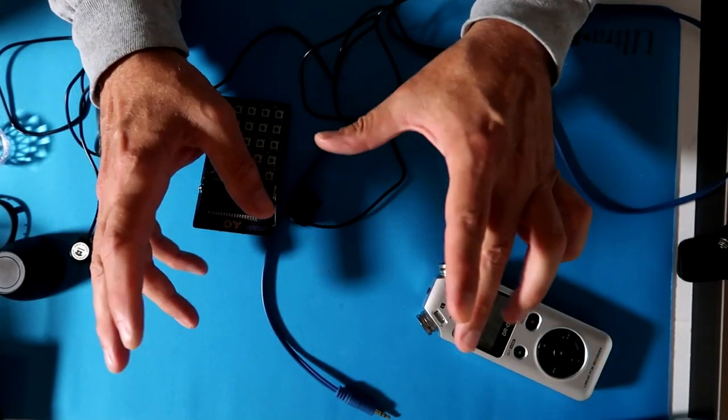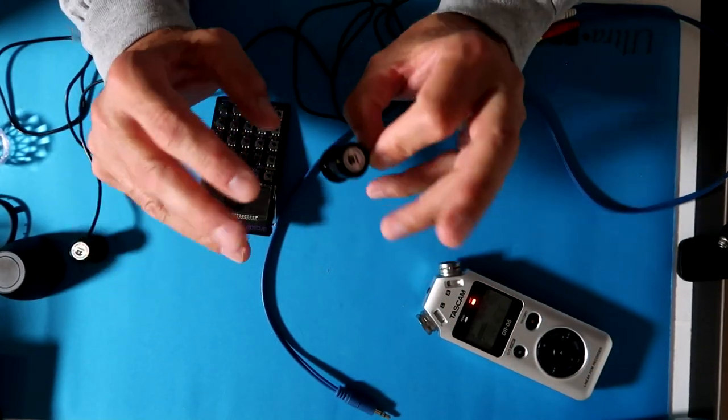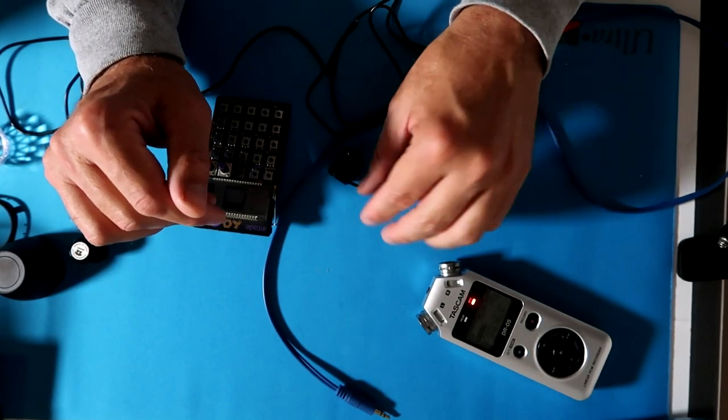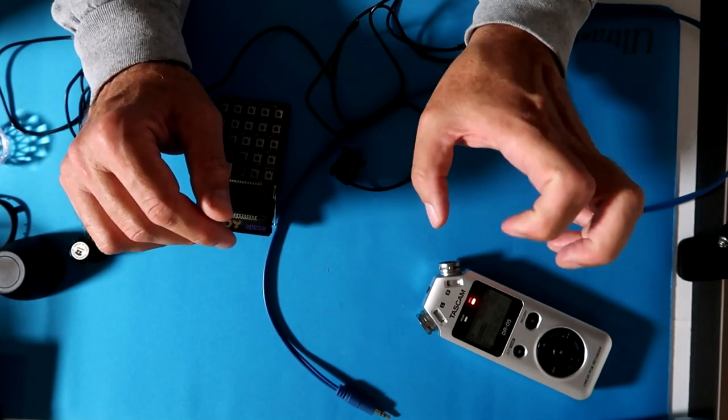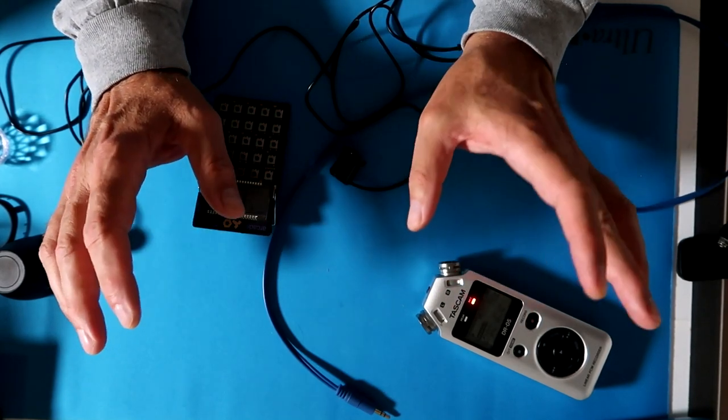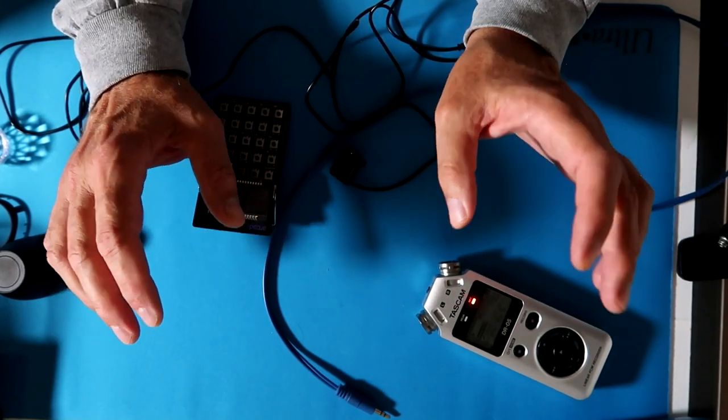All right, so that's just an example of the type of thing you can do with this stereo pickup coil setup. And a field recorder is very handy for that sort of thing. And if you don't have one, I'll talk at the very end of the video about some other choices.